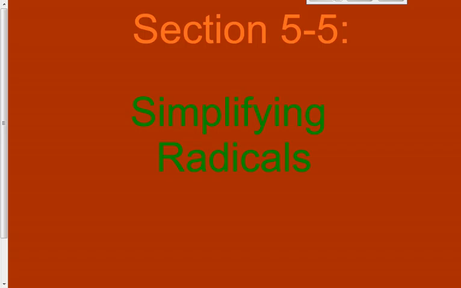This lesson is going to be the first one that starts the second half of chapter 5. You just got done doing a test on the first half of chapter 5, so now this starts another section. In the first half of chapter 5, we did a lot of different properties with monomial and polynomial expressions. On this second half of chapter 5, we're going to build off that. A lot of what we're going to be doing, however, deals with radicals, which is something that you haven't gotten to yet in the first half of chapter 5. So this section 5.5, we're talking about simplifying radicals.